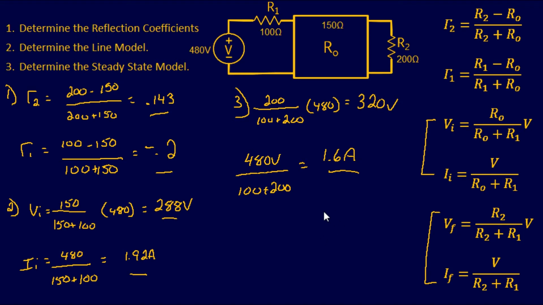Think of these as the transient analysis circuits we're doing, the RL and RC circuits. Since the transmission line acts as an inductor and a capacitor, you're going to have somewhat of a transient analysis here, hence the reflection coefficients. So just be aware of that. It's nothing difficult. This is just to get our feet wet for the harder problems. All right, so let's go on to another problem.